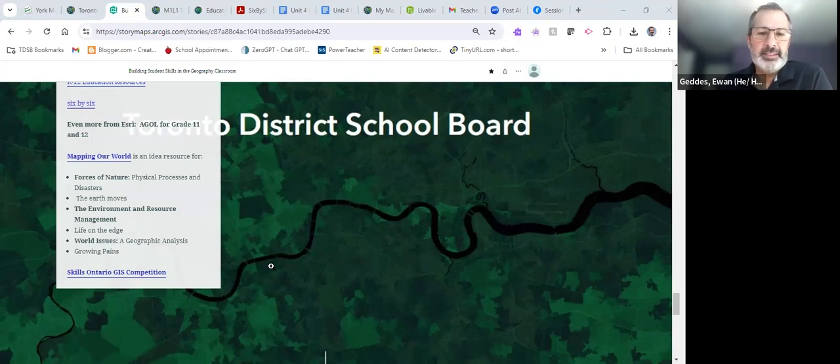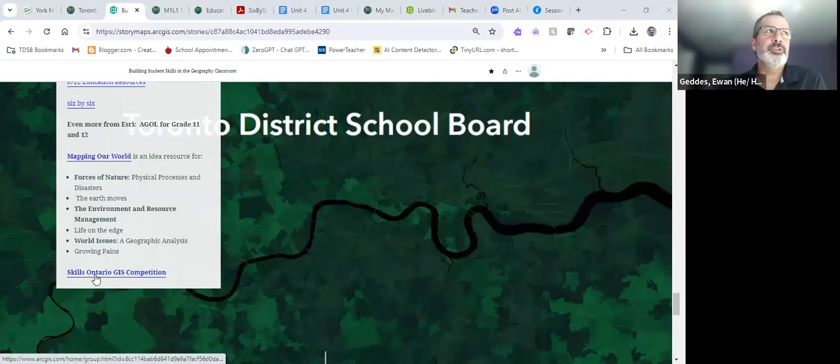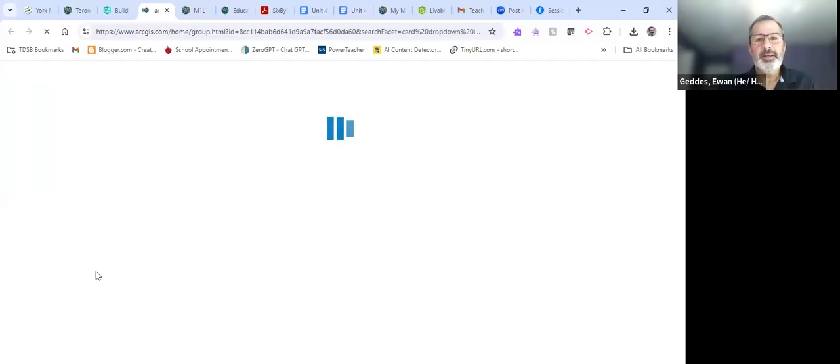And the last thing, in Ontario, we have what's called Skills Ontario, which is the provincial version of Skills Canada, which deals with mainly the trades and hands-on learning experiences like auto mechanics, wood shop, and so on, that students are engaged in at the schools. But only a few provinces have geography where they use ArcGIS, and in Ontario, we have the ArcGIS Skills Canada competition.